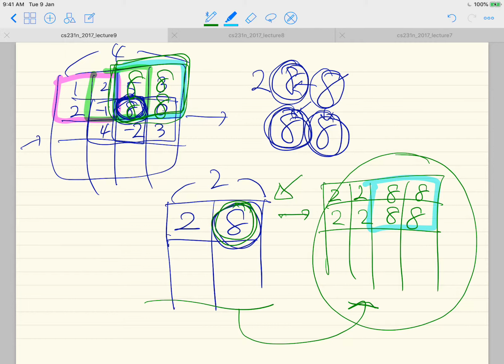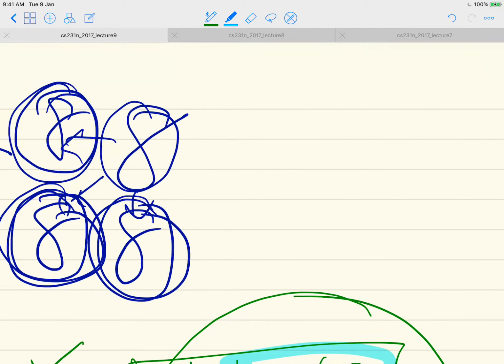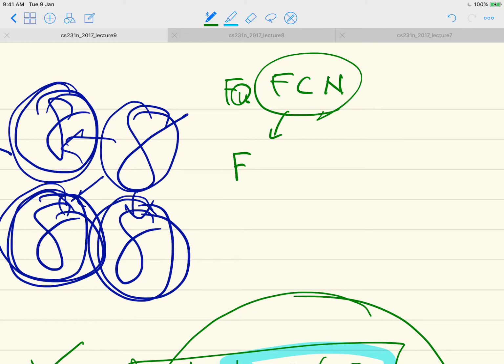But if you're interested, you can just look for this. So FCN. This acronym is not for fully connected network, but actually fully convolutional network.